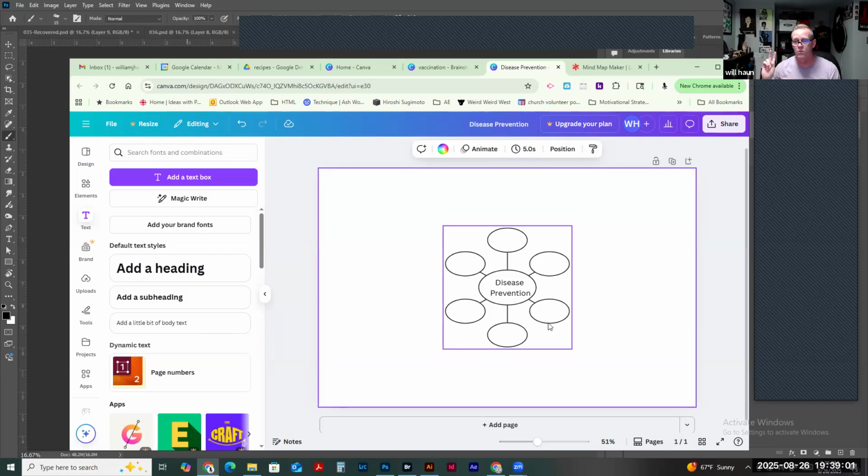There are only 2 rules for a mind map. 1, no duplicates. So if you come up with a word, don't use it again, even if it's applicable, just 1 time. 2, do not overthink anything. The first thing that comes into your head, you write down. Don't worry about the usability of it. Don't worry about the value of it. That you will decide later, because you're going to have a bunch of words on this thing and you're not going to use them all.